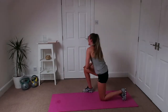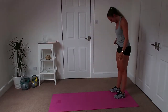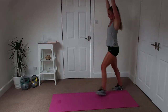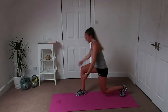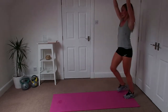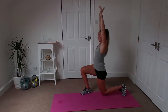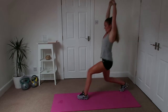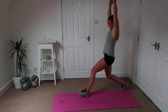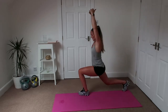Good, well done — one set to do, we're nearly there guys, I know you'll be tired. Keep moving forward. Hands up, nice and wide, pushing off the middle of that foot. Head up, hands up, hold them high. Nice and wide lunge, make sure that knee is touching the floor.